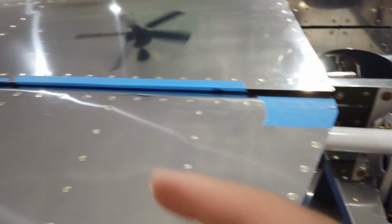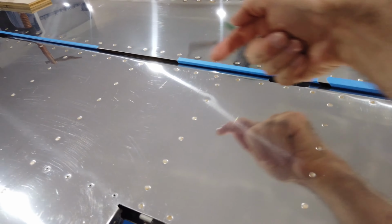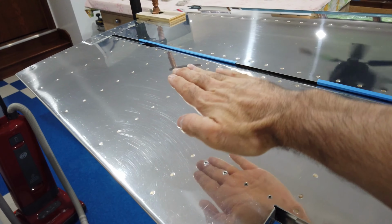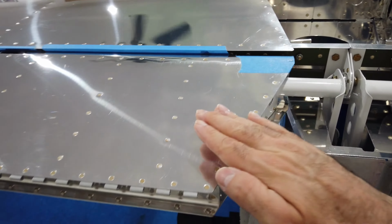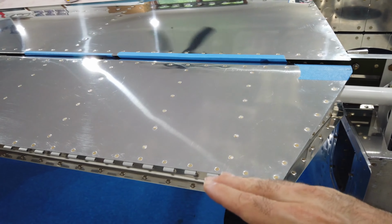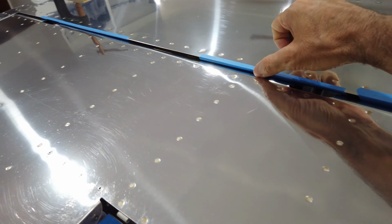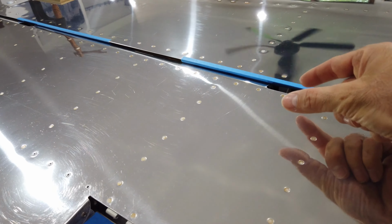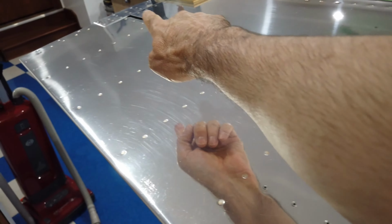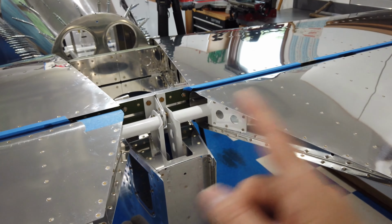You also want to be mindful when you set your hinge gaps or your hinge lengths, the ball ends that move the elevator in this fashion. You want to have them set such that when you get your hopefully 30 degrees up and full 25 degrees down, that the elevator is not bottoming on the skin edge here. You don't want these so close, so tight that when you move your elevator, it ends up hitting the skin anywhere along the length, both on top and on bottom. And of course, that goes for both elevators.